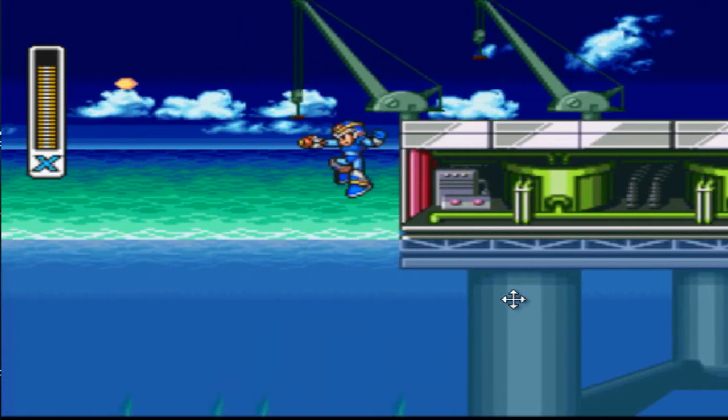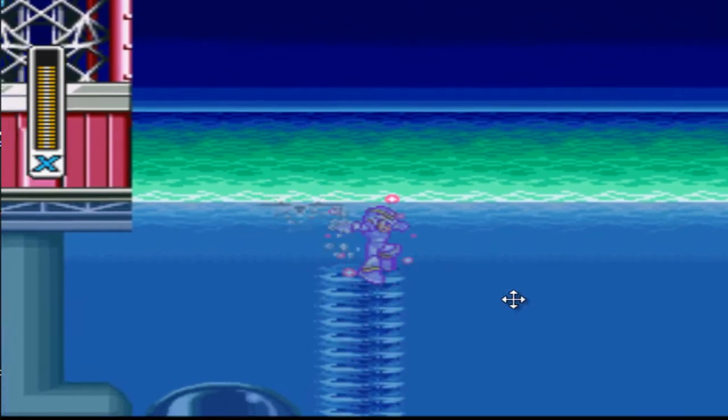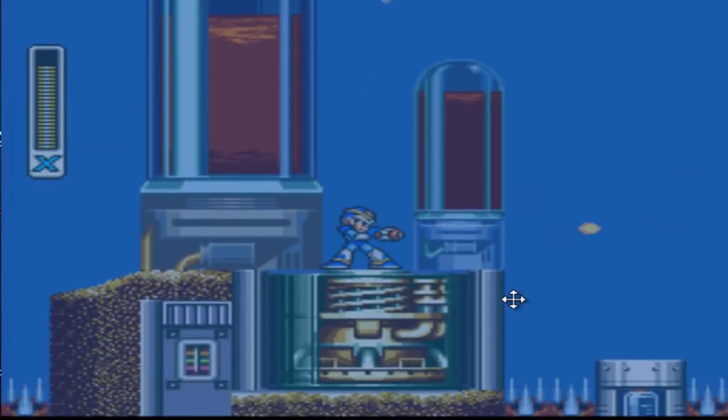Only 2 of them have something useful, you know, 3 technically have something useful at the end of them. That one has an energy pellet, which I kinda needed actually. There's nothing useful up there. And the top of this one's my goal though.